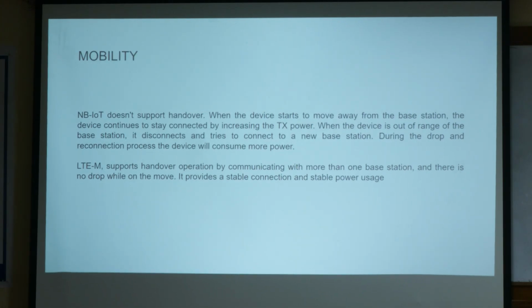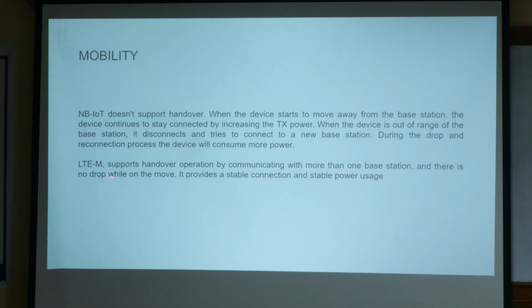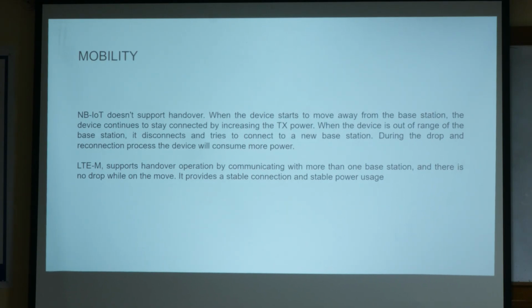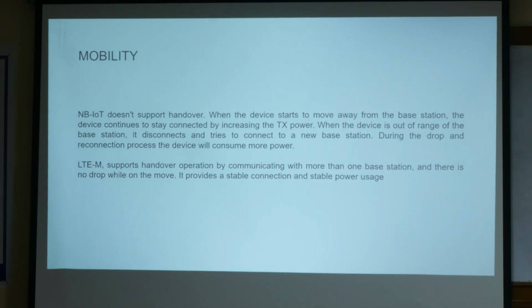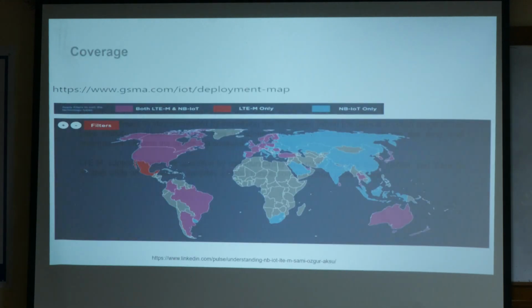If it is stationary, NB-IoT can be used. If it is mobile, then I have to go for LTE-M because it has the network structure to carry on, right? So you have this handover process in LTE-M, and you don't have this support in NB-IoT, okay? So just keep in mind that whenever there is mobility, we have to go for LTE-M. If the mobility is not there, you can stop at NB-IoT.